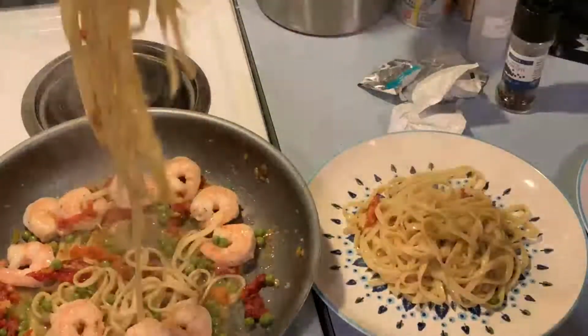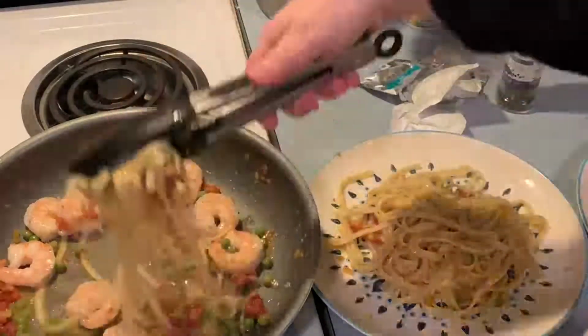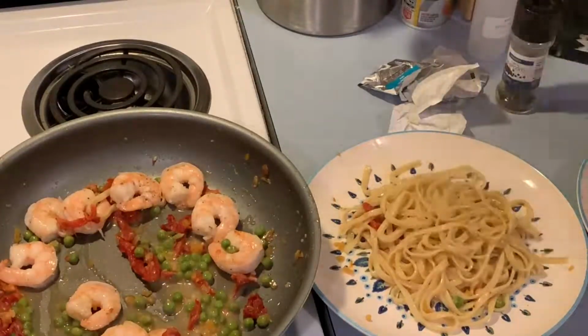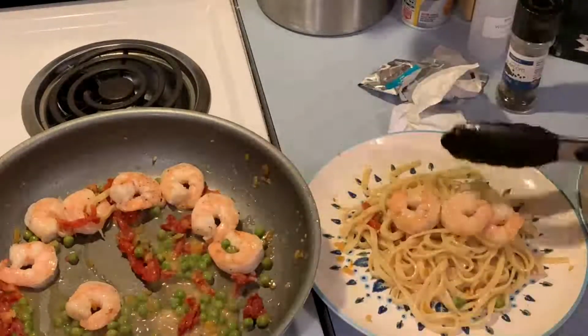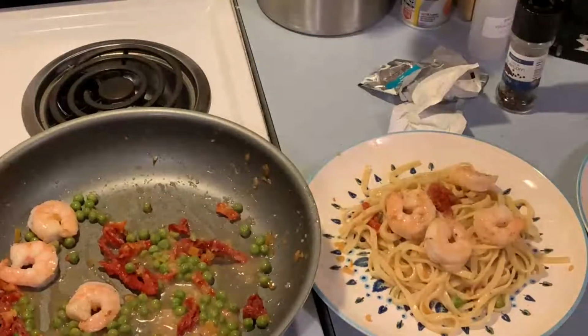So to plate up, obviously I'm going to just evenly divide the pasta, and then I just made sure to put enough, equal shrimp on each plate, and I just try to make it look pretty since it was Valentine's Day, and I just kind of wanted a romantic dinner.